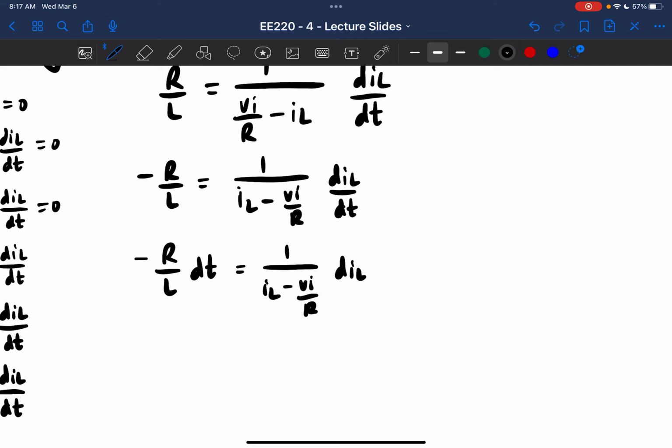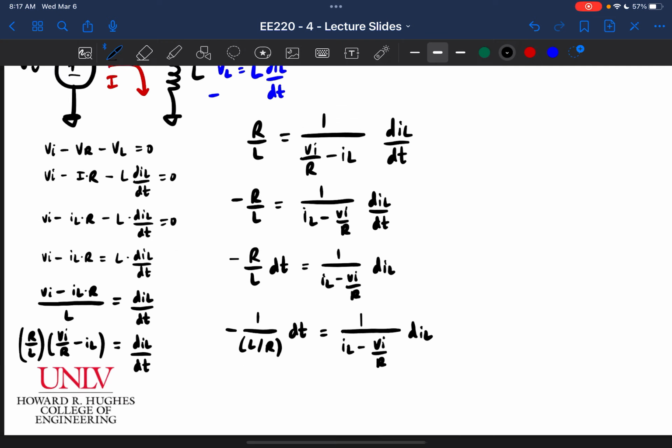And then the one last thing I'm going to do to prep this problem, and this is another thing that might not seem particularly intuitive, is that I'm going to rewrite this left-hand side. Instead of R over L, I'm going to write it as 1 over (L over R). And again, you will see why I'm doing that later as I progress through this math. Okay? So this is what I'm left with.